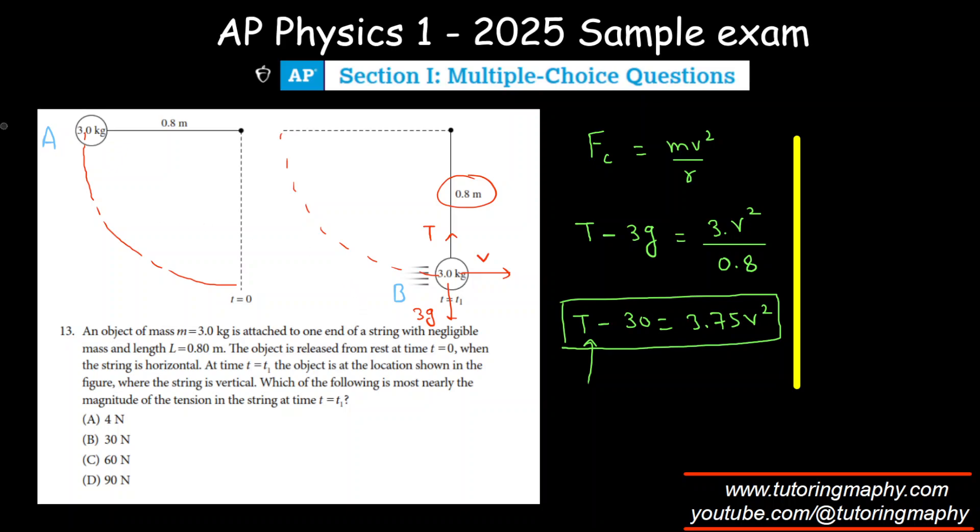At A, if I'm going to take this as a reference, how many energies are involved? I think no energy because at A, mechanical energy is basically the kinetic energy which is 0 and the potential energy which is also 0. There's no spring of course, so these are the only mechanical energies.